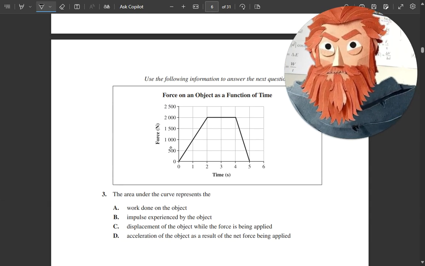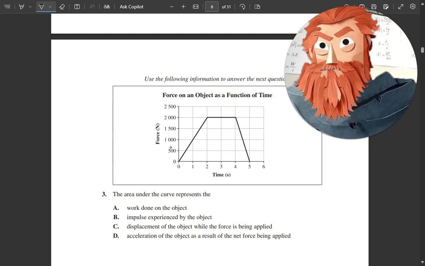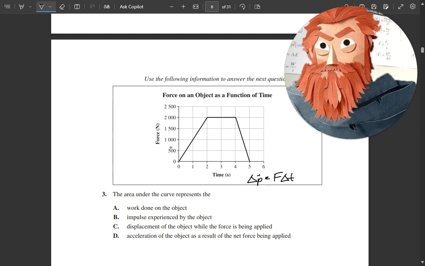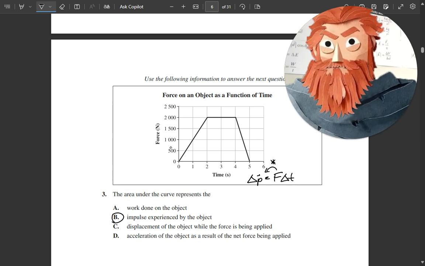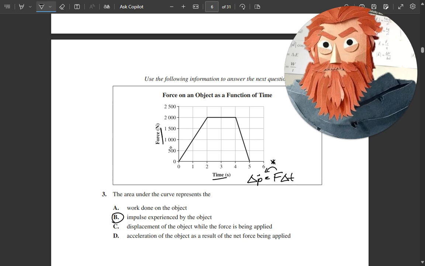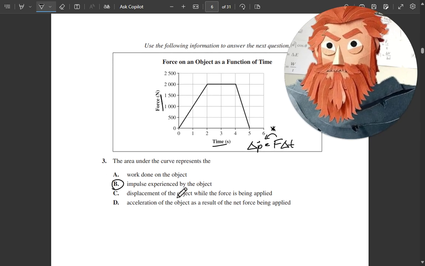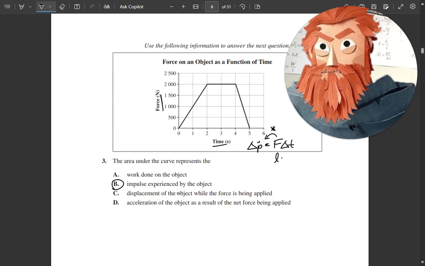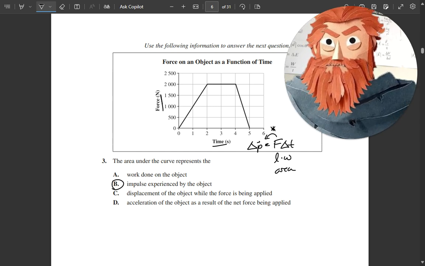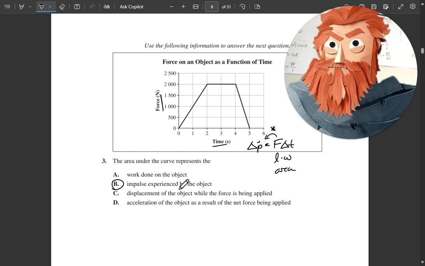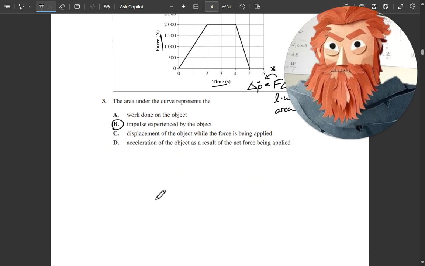What does the work represent? Or so no, what is the area under this curve? So it's the force times time. Remember, force times time is impulse. So it's got to be my impulse. My force, length times width, area, length times width. This is like, I'll just put it here, length times width. That's the area there. Yeah. It's equal to my impulse.